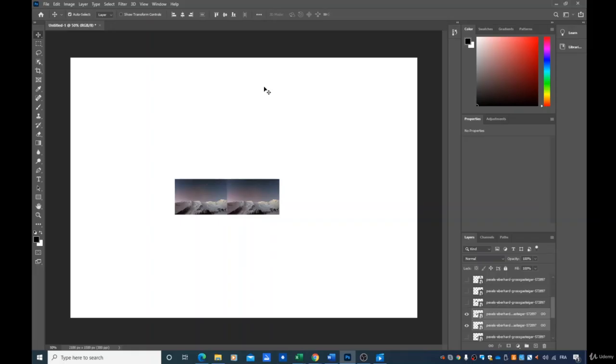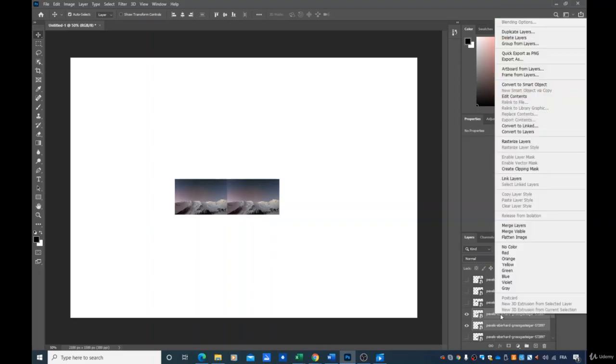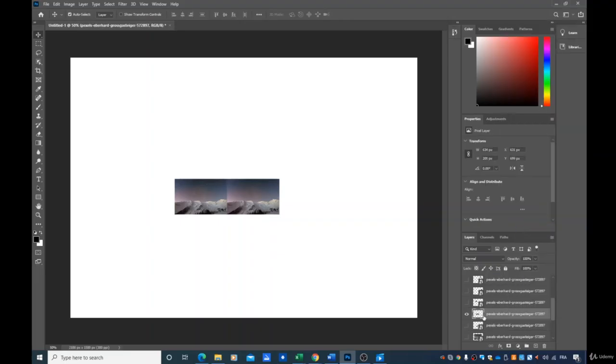But if you want to put those two layers inside of one object and create only one layer with them, what you need to do is merge them together. So we will unlink those layers, and we'll simply merge them. So here you have merge layers. Simply click on this.